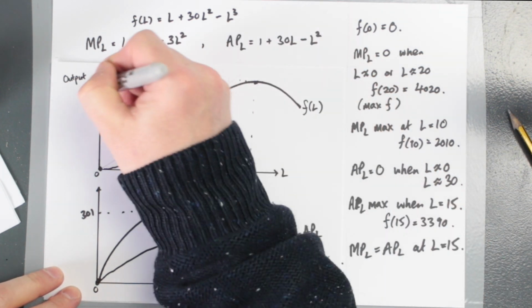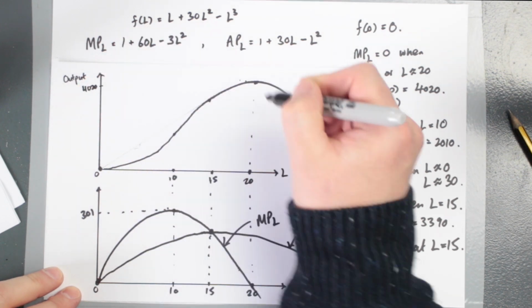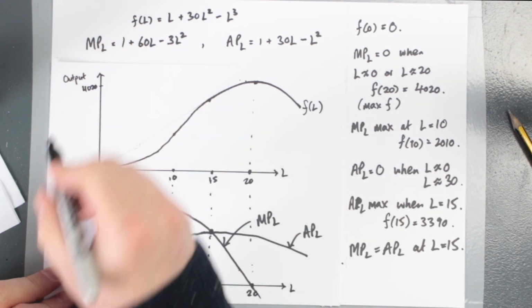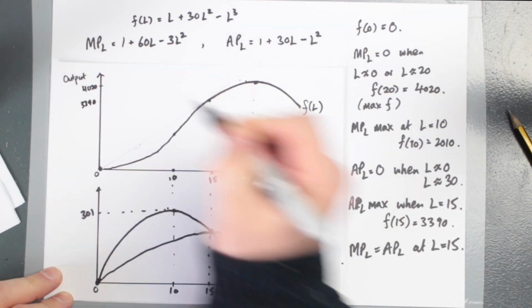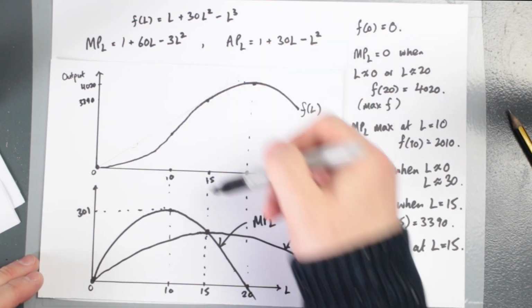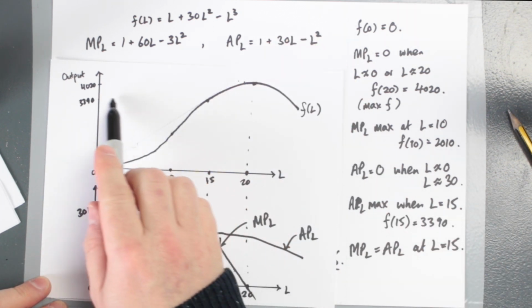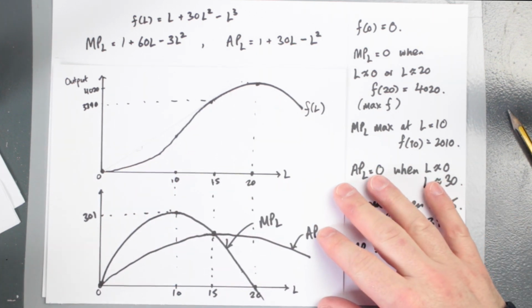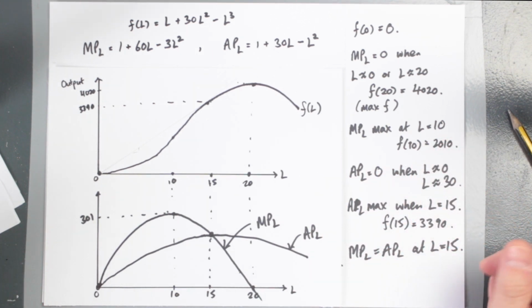I could label these points. Back on the axis was 40, 20. This point here was 3,390, and so on. So once I've got these values, I may as well include them on the diagram and label them specifically. Yeah, so that's the basic idea. Find as many facts as you can, throw every trick from calculus at it that you can, and in doing so, you'll be able to produce the very best simple sketch of these types of diagrams in only a couple of minutes.